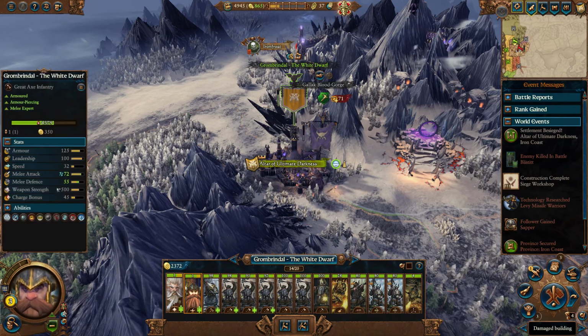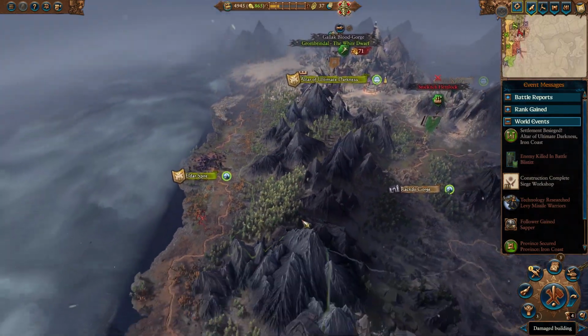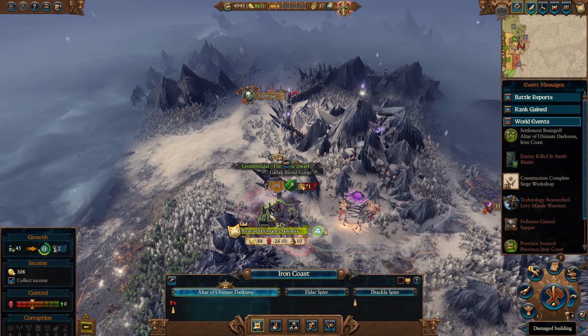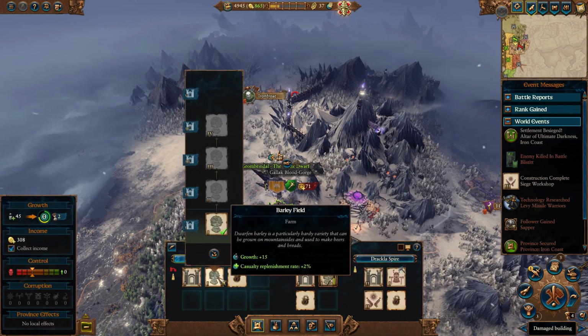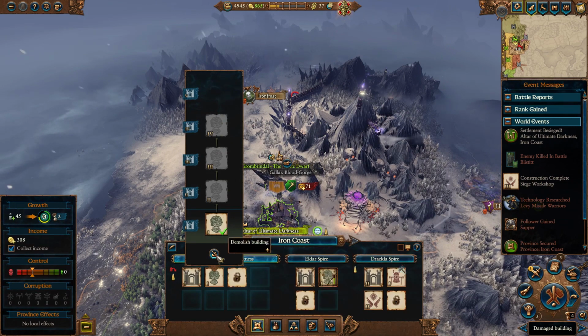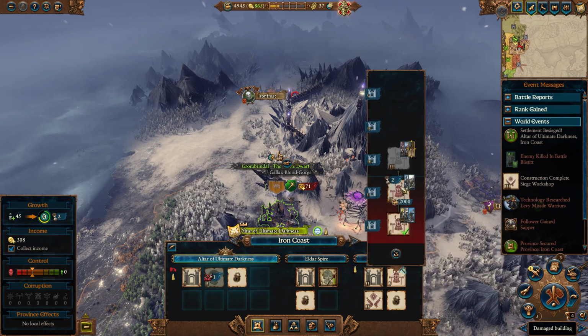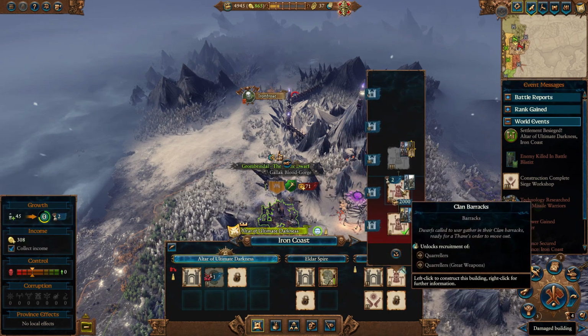Very nice. And look at that, we're going to be fully healed at the end of the turn. That's incredible. I do love the dwarfs. So what building do we have in it? We have a growth building. I don't think I want that. I think I will replace that with an economy building, because growth doesn't feel too important right now. And maybe I will upgrade this to get quarrelers.